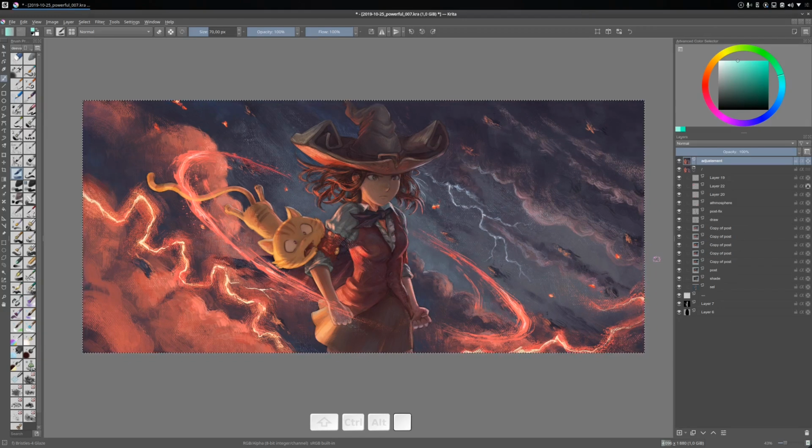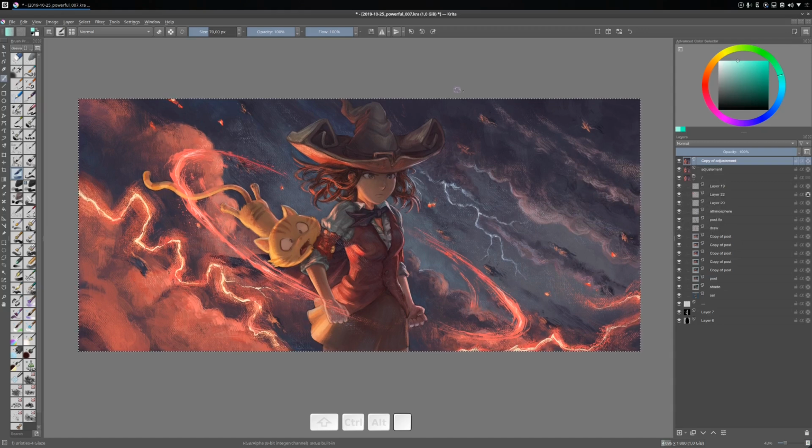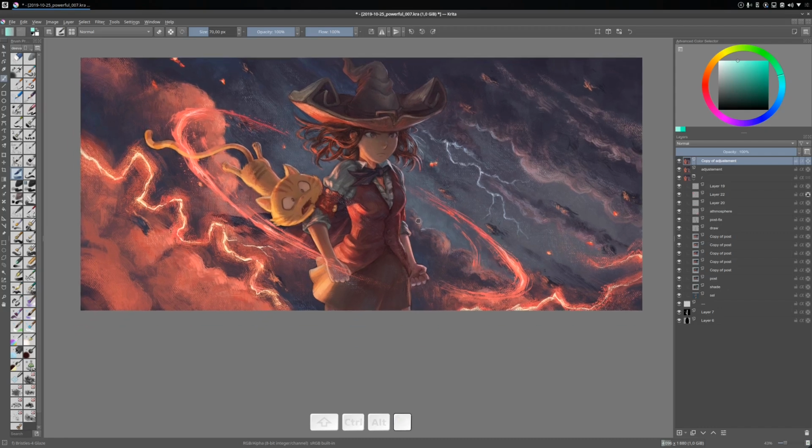So now I have my setup with my projection copied on the top of the layer stack. I can start to duplicate it. I can use this icon here on the bottom of the layer stack, or I can press Ctrl G on the keyboard and it will duplicate. You can see now a copy of adjustment. I will do that every time just to compare with the previous version. It will make sense really soon. Then I will deselect this selection around the canvas and I will start to try to fix the contrast.